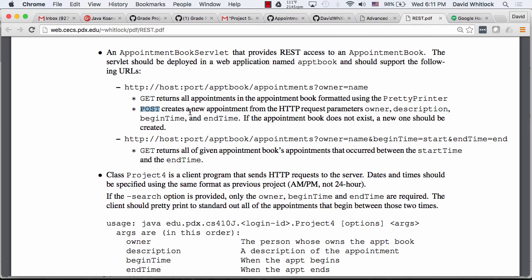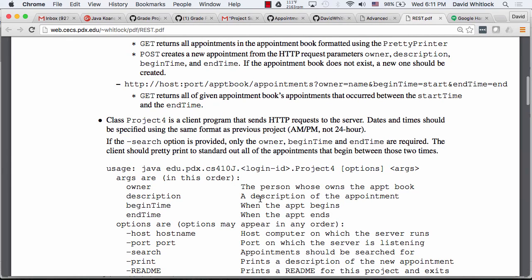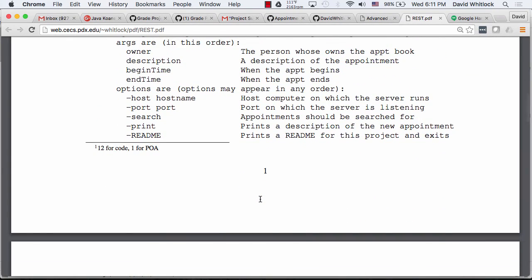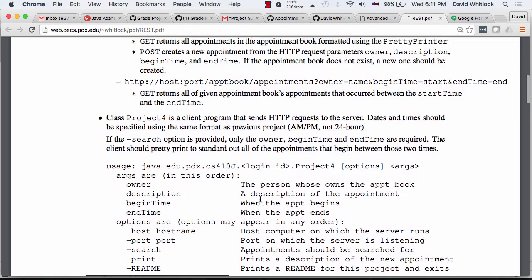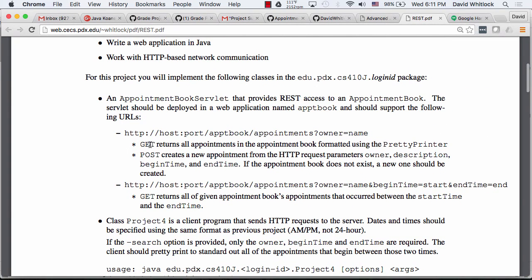As an example, let's see what it'll take to implement this get functionality. Let's start with that. Although it's important to note that if you look at the functionality provided by the command line, you never use the get on this URL in the command line. Instead, you need to support it because I'm going to test it using a different tool hitting the URL.